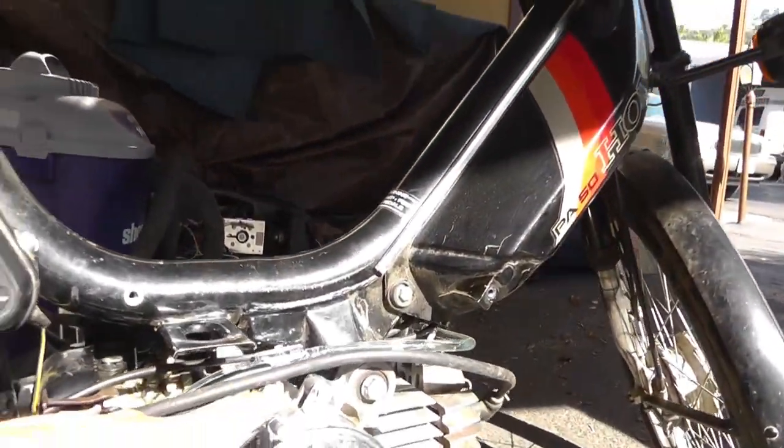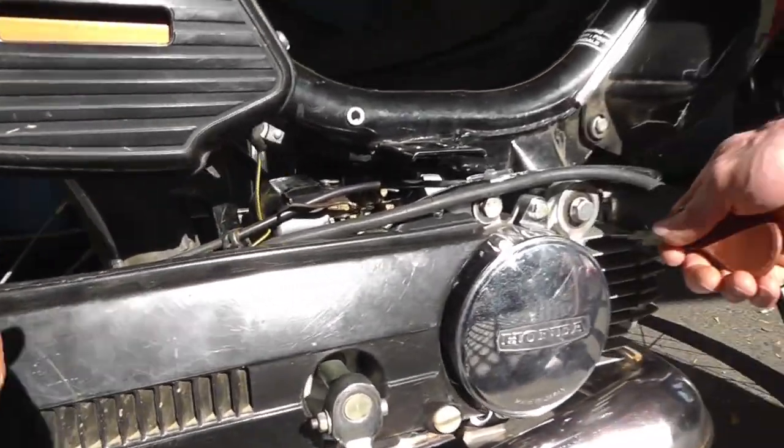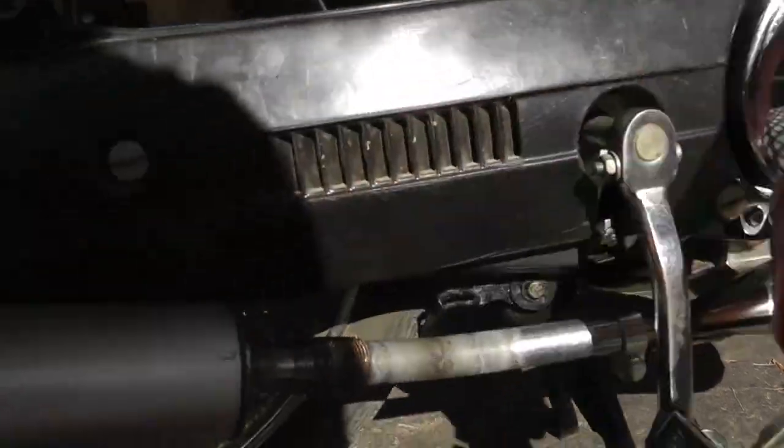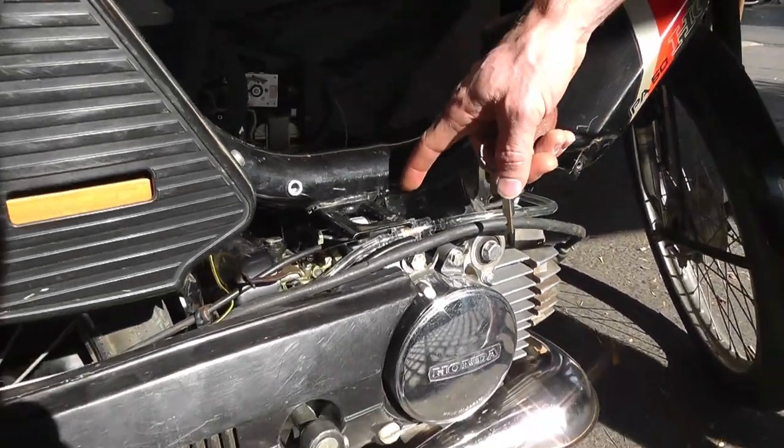I would think that there are some maybe new parts in here somewhere. There's lots of new parts. This is new parts. This is new parts. This is new parts. The pedals are new. Gas line's new. The inside parts are new. There is plenty of new parts on here, yes.